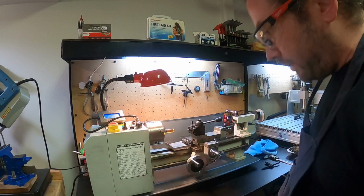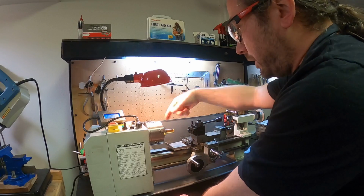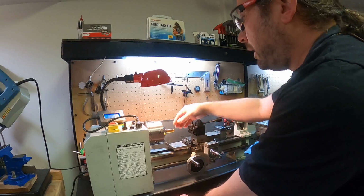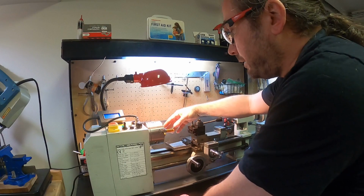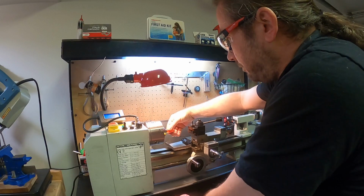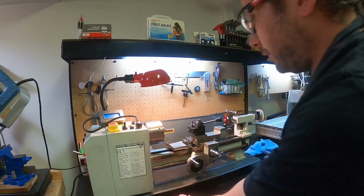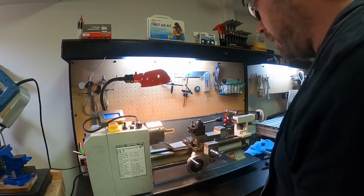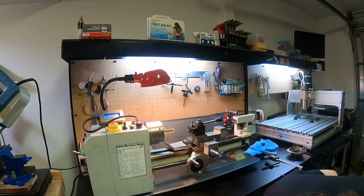For this stuff, it doesn't matter because I'm not going to be taking it off and rechucking it. So I only have one axis that I'm dealing with for every operation. And I'm going to be facing it down enough that even if this is off slightly, it won't matter because the end result will be perfectly true to this. It would matter if I wasn't taking enough material off, or if I were trying to flip the part, that would be problematic. It's not so much so with this.